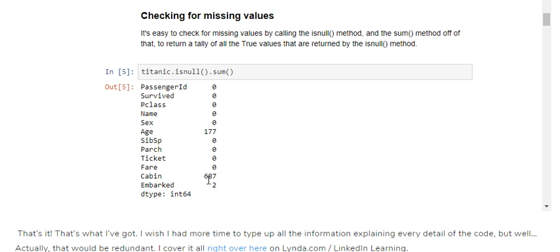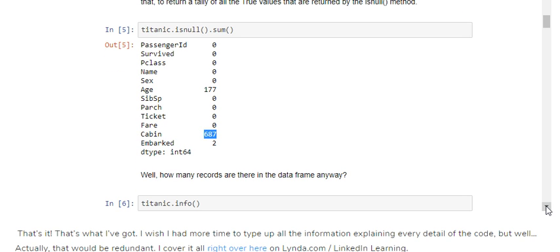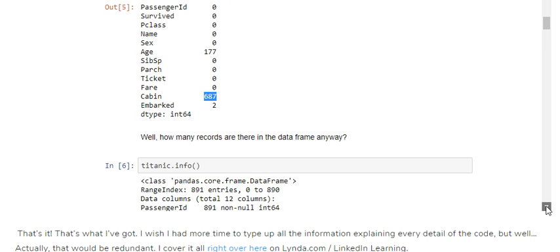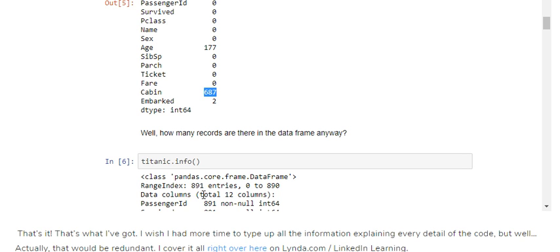Similarly, cabin has 687 missing and embarked 2. Out of 891 entries or records, we have more than 50% of cabin records missing. The rule of thumb says when we have more than 50% of records missing, we can ignore that particular feature or column. So we are good to delete this one.